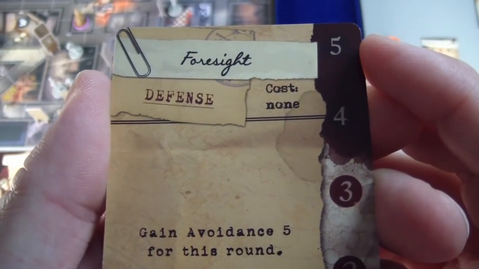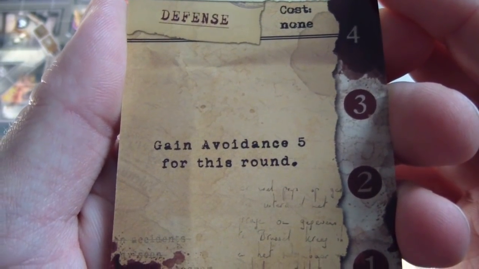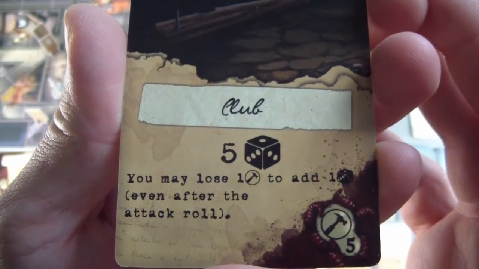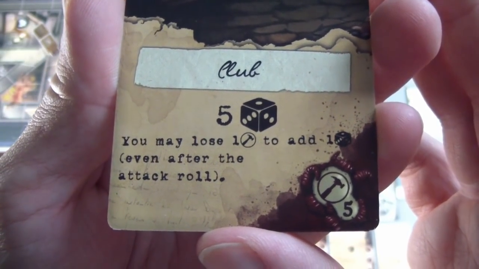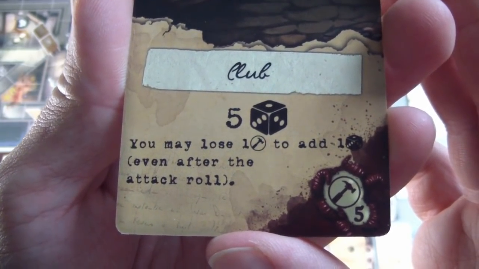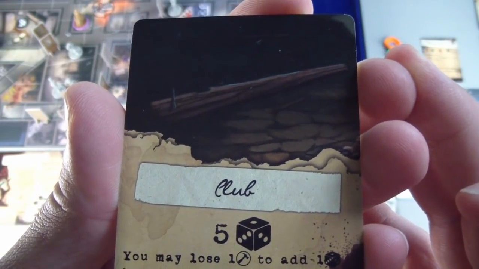Foresight has a defense ability that costs none, and that gives him avoidance of 5 for the round. He starts with the club, an attack of 5 dice. You can lose 1 durability to add an additional die even after the attack roll. That's really nice that you can do it after the attack roll if you need that one last little bump.